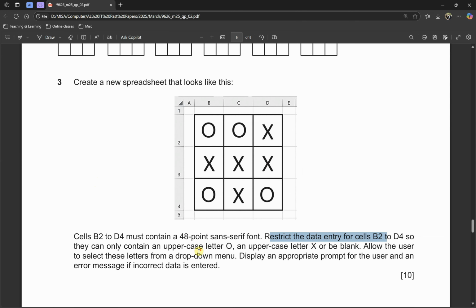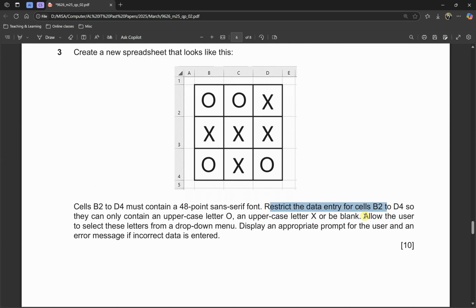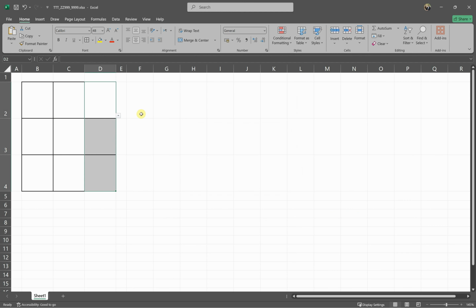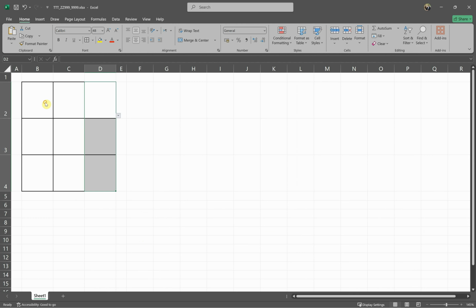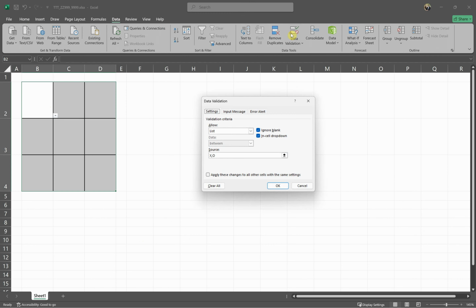After that, what we need to do, we need to allow the user to select these letters from a drop-down menu. It's already given from a drop-down menu, and display an appropriate prompt for the user and an error message if incorrect data is entered. So let's highlight and then go back again to data validation.